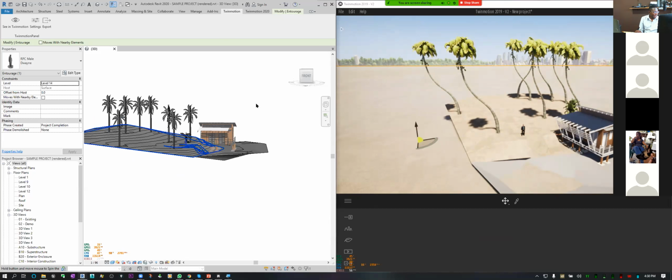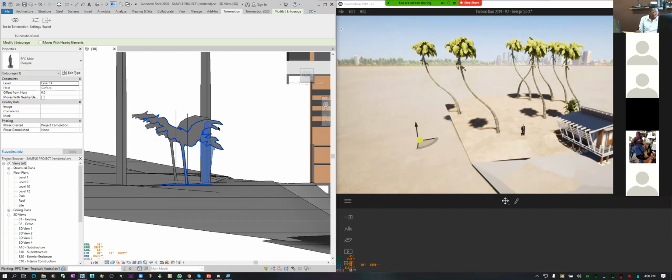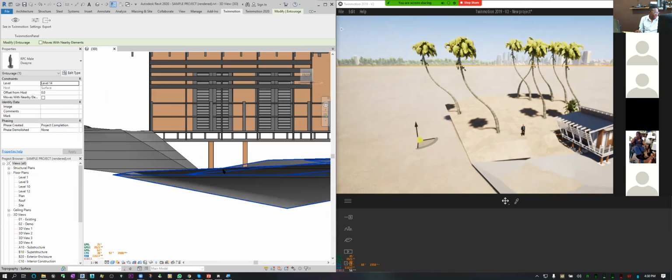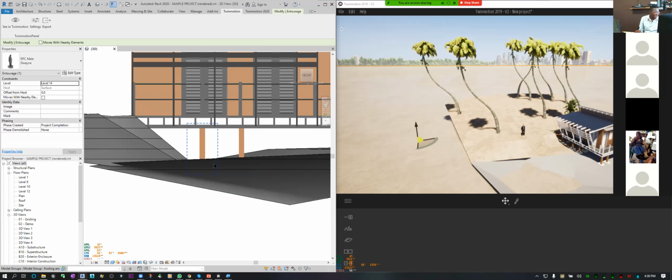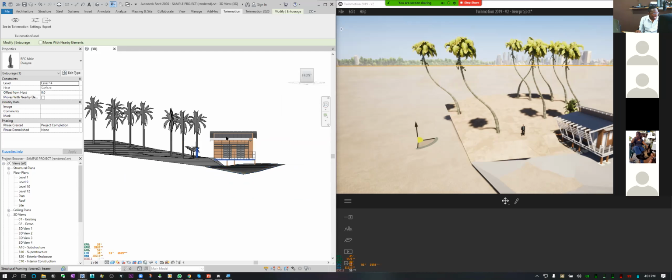So for example, this building, where is 0? I think 0 is here. So this is actually below. No, 0 is at the footing. So this project used the datum point at 0. Additionally, you can just move your datum point in Revit and it will adjust your entire project up and down.